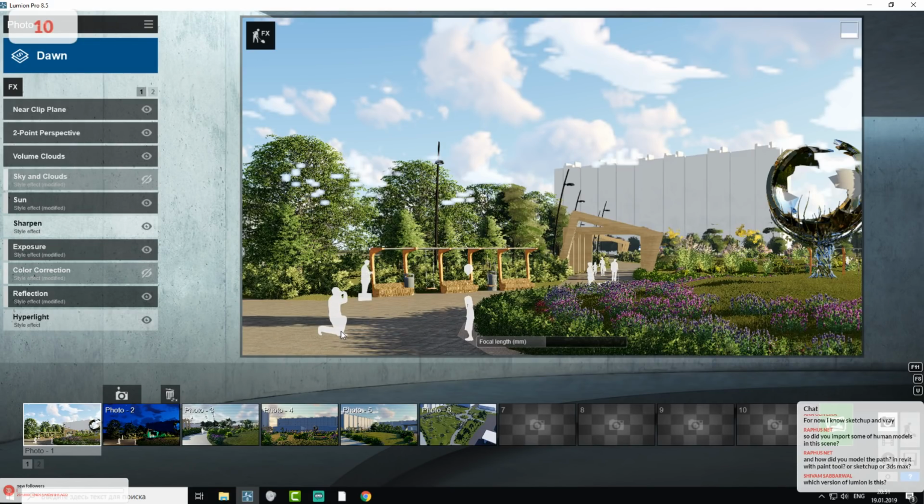I understand that Lumion 9 has some new features, but it's really few, and I don't want to waste time now. Maybe I will waste this time when I get some vacation. So this is 8.5.